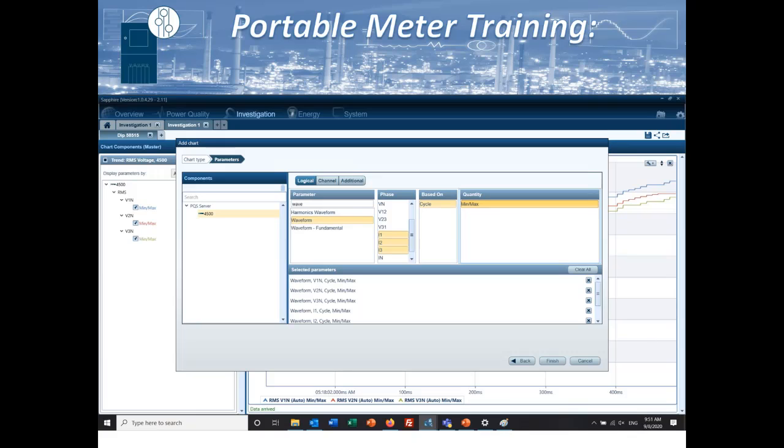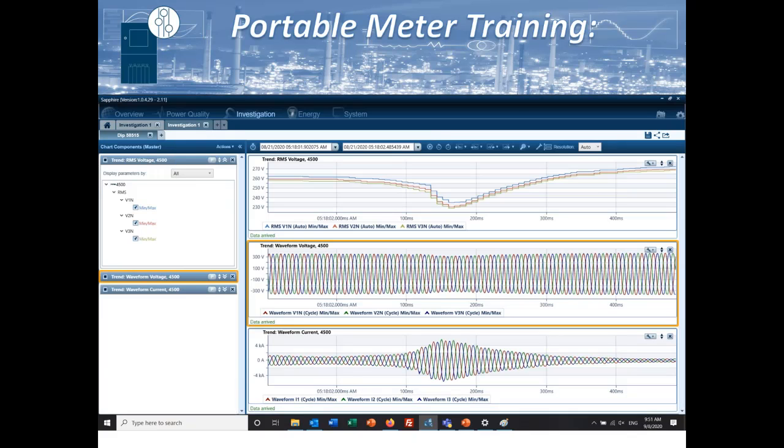So I've decided here, I'm going to go ahead and type in the waveform so I can pull up and look at waveform data and see what the waveforms look like during this particular sag event. And then once I press finished, it then populates waveform data associated with this tag.